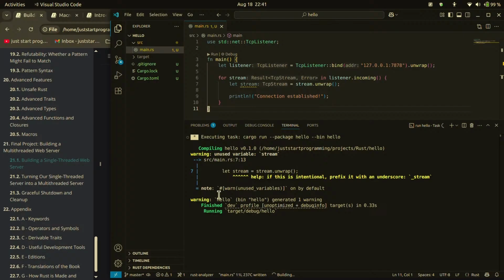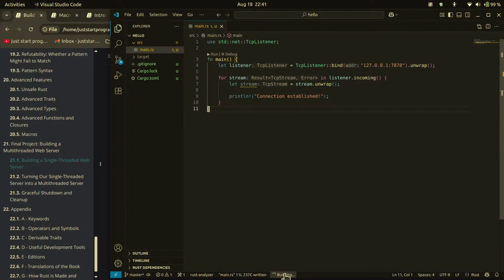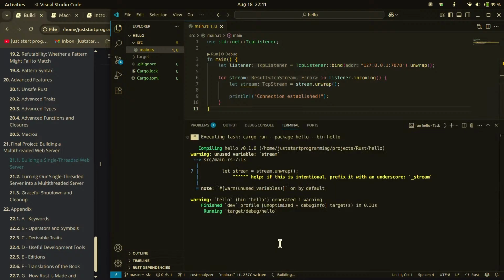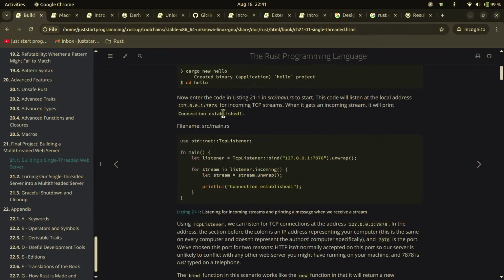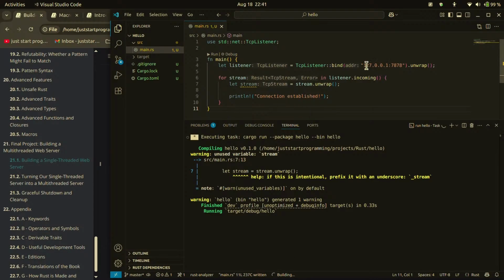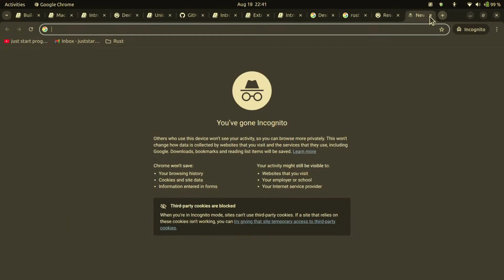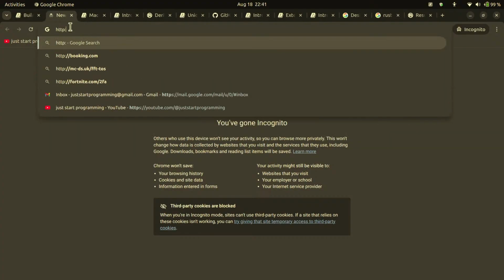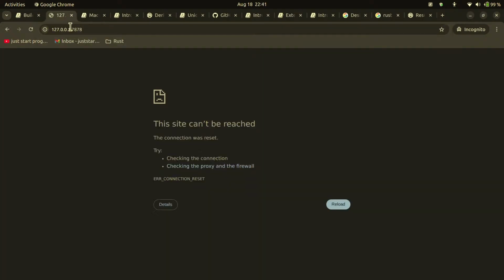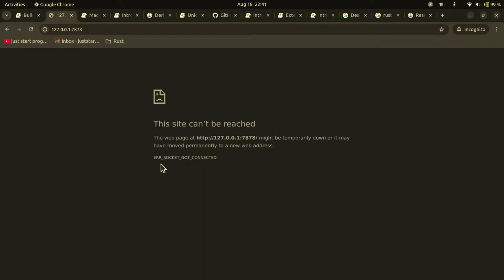Did it run? Yeah, building. Is it still building? Let's try to open it up here. So it's address. Copy. Maybe let me move it here. HTTP can't be reached.